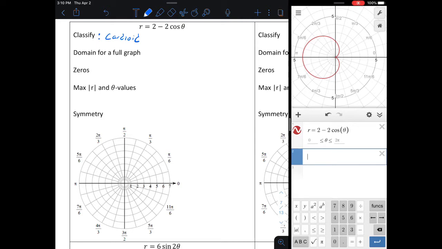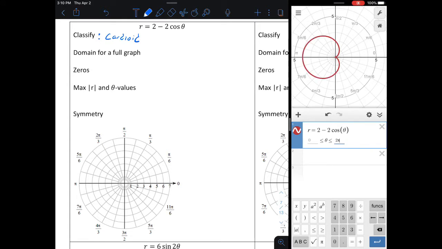And now we want to look at, well, what would the domain be to create the full graph? This is a little bit of trial and error when you're first starting off: what would my interval be for theta to produce that entire graph? I could just start and say, all right, let's go from 0 to pi. From 0 to pi, it only made the top half of this graph. So I'd keep adding and say, what about 3 pi over 2? Nope, that's not quite it either. And we look at 2 pi, and 2 pi makes the full curve.